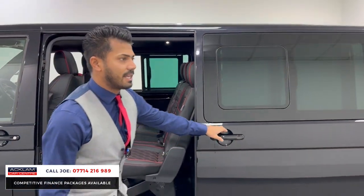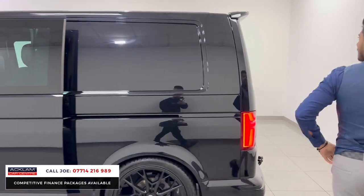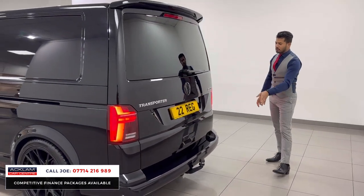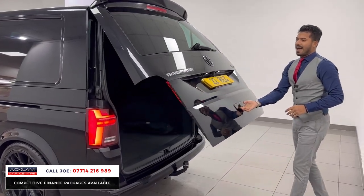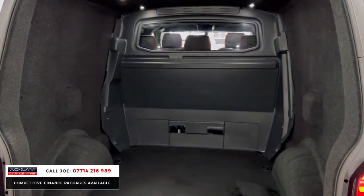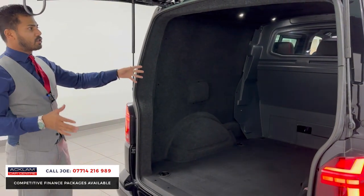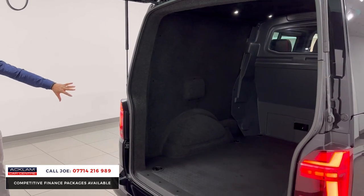To do all that and still have a boot space is pretty impressive. There's a rear boot spoiler right at the top, everything's colour-coded, and you've got the tow bar as well. The black badging continues. And that's where the long wheelbase really makes a difference — that's a massive space. Don't care what you're using it for: quad bikes, motorbikes, fishing — all sorts. It just doesn't get much better. The rear lights are full LED as well.